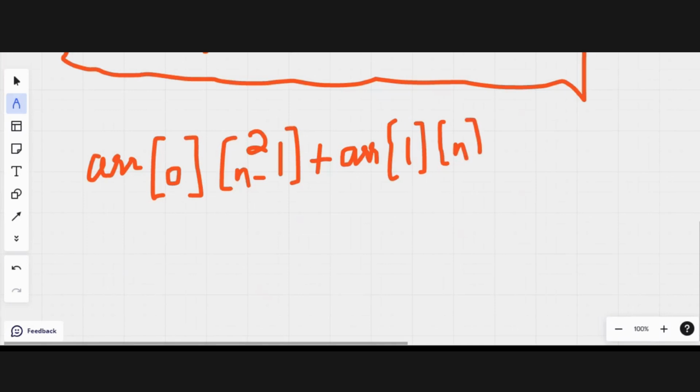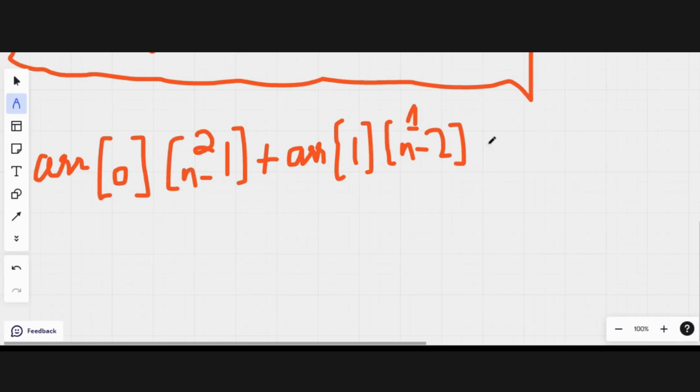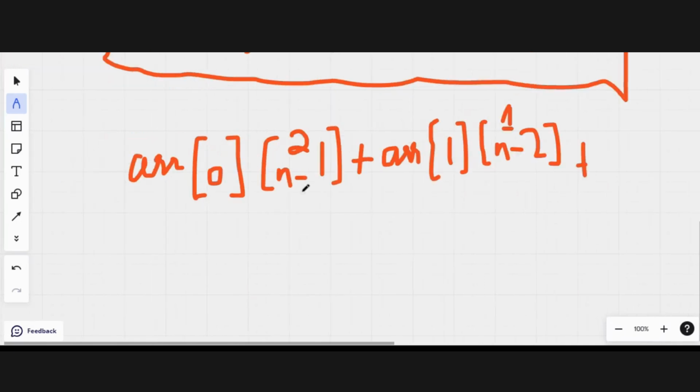Oh, I don't think that should be the case. Give me a second. I think I'm making a slight error in the mathematics here. So yeah, it would be n minus 2 here. My bad, right? This would become n minus 2, which is basically 3 minus 2, so 1. So the value of this should ultimately result in 1, right?